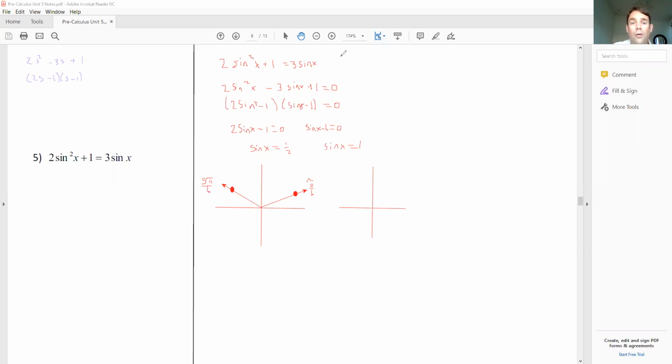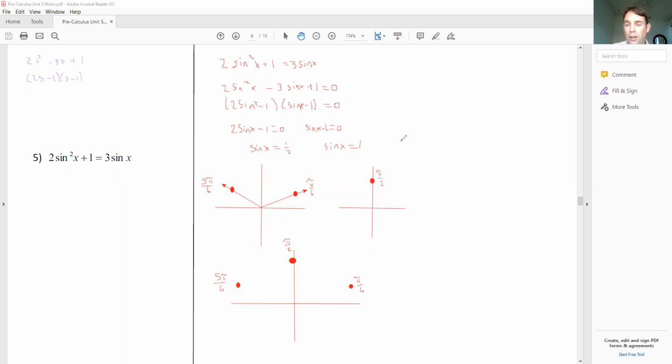All right, sine equals 1. Well, that's going to be up here on the y-axis. All three of my points are on the same side of the x-axis. So that means when I throw all these together here, there is not going to be any sort of rotational symmetry at all, because I don't have any solutions on the negative side of the x-axis. So because of that, there won't be any linking of solutions when I get all done with this one. So I have pi over 6, pi over 2, and 5 pi over 6. So there is no linking solutions. I'm just going to go ahead and write all these as separate answers.